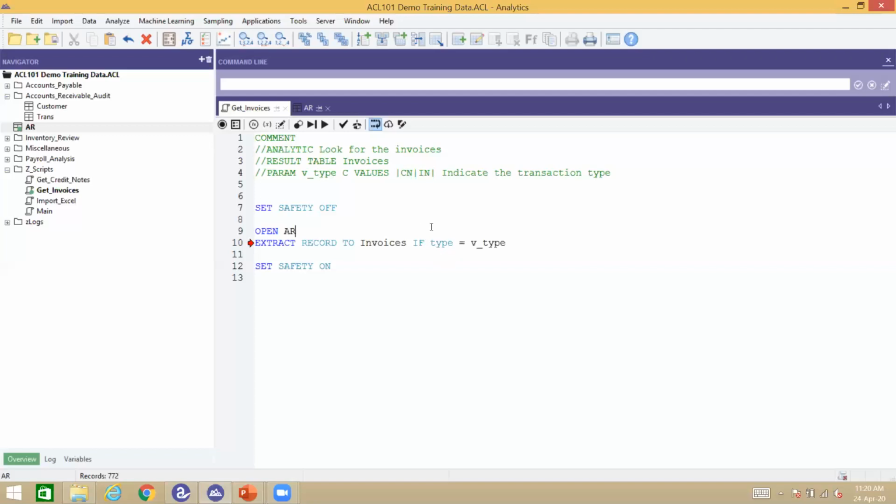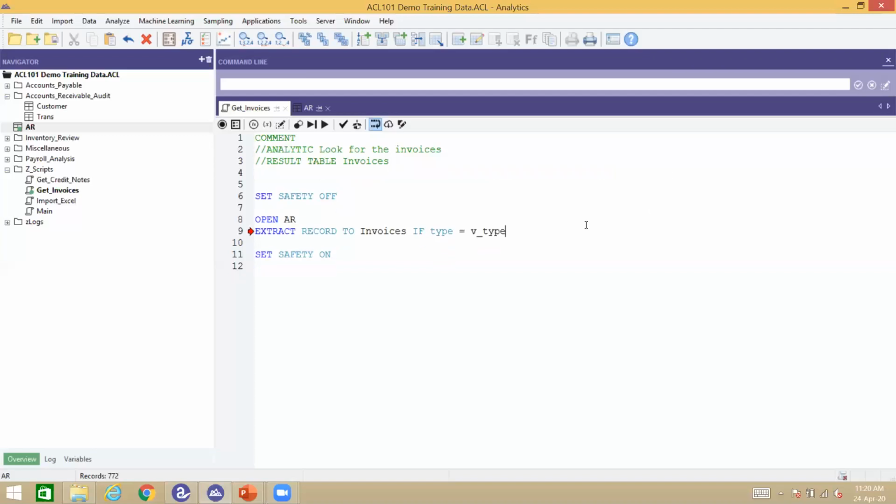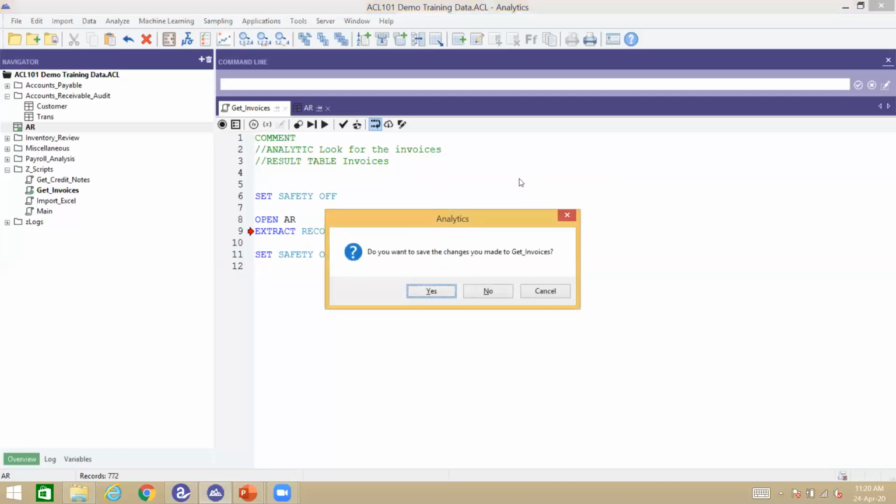All right, so that's how I can use the param tag. I'm going to remove this because I decide, no, I want to restrict them strictly to invoices. They have to look for an invoice if they run this script. All right, so they're going to have to look for invoices again. So far, so good.